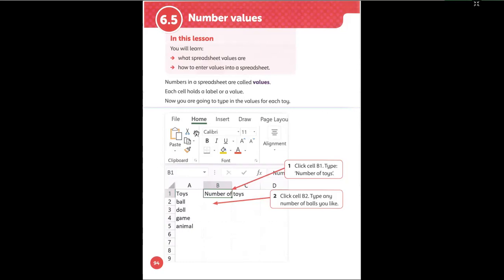As you can see on the top, we have a toolbar in which we can change the font, the style of the font, the size of the font. If we want to color the box, look, here is the color container, the same as we have in our Paint program. And from here, we can change the color of our writing. You can cut it, you can paste it, or you can do a lot of other things. You can even draw, and you can set the page layout.